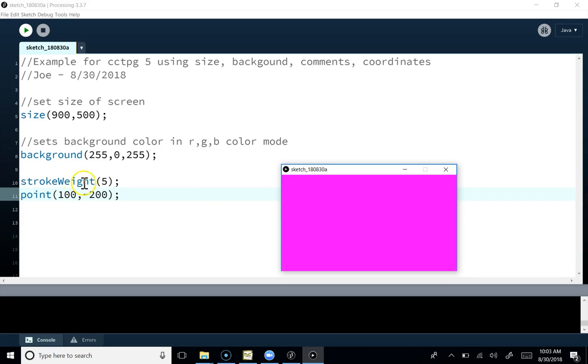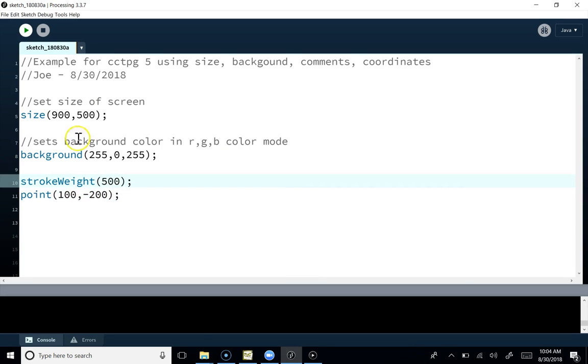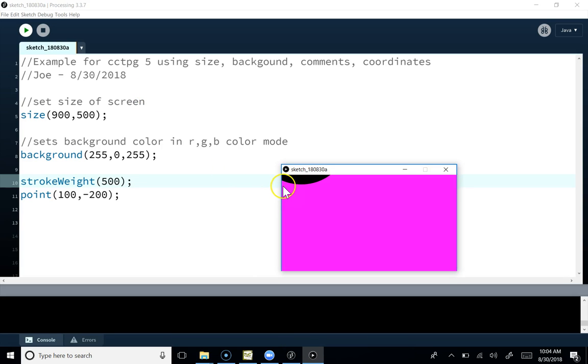it is gone. Let me make the stroke weight a little bigger. Like a lot bigger. And you will see that it still exists. It's just off screen. This is actually convenient and kind of annoying depending on what you're doing. Processing will very happily keep track of things that are off the screen. Keep that in mind. It's really easy to accidentally push something off the screen and think that everything is broken, but it's just not visible.